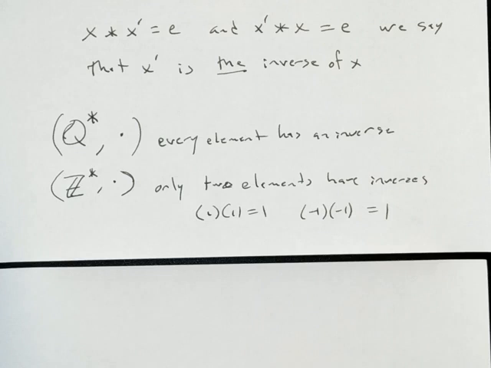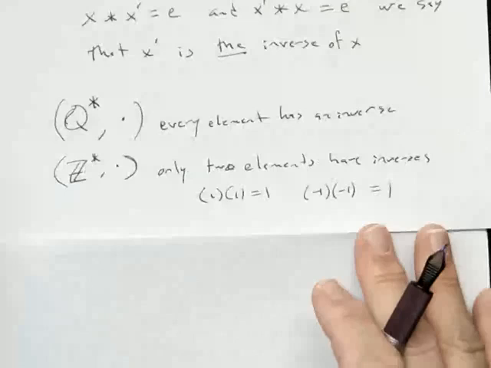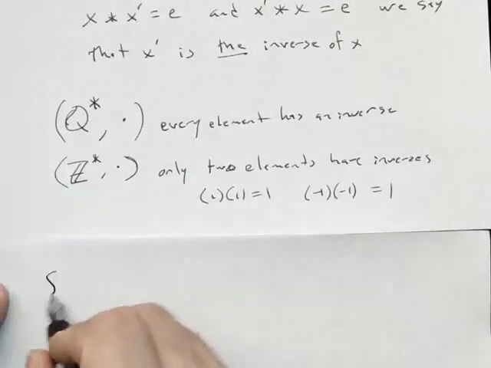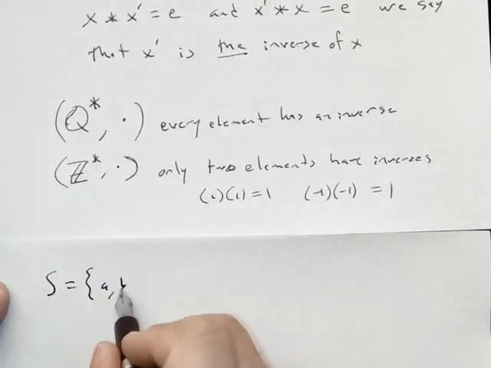When my set is large, I have to use operations that we already kind of know and understand. But if my set is small, I can make an operation up out of whole cloth, as long as I tell you how it works. So here is an example of a very small set. S equals {A, B, C}.